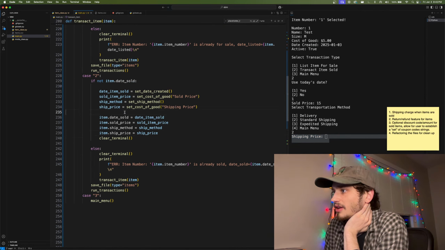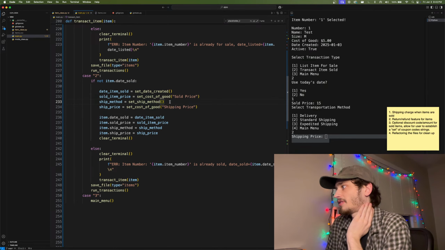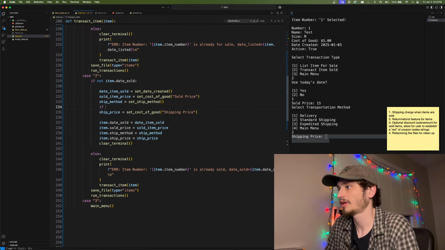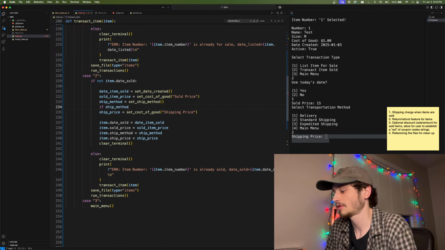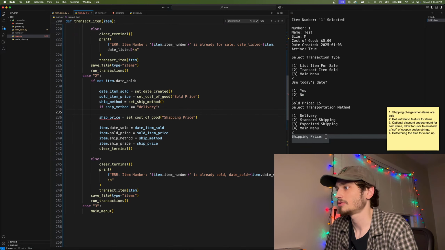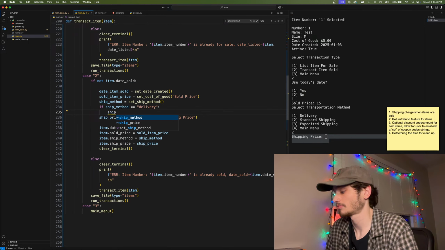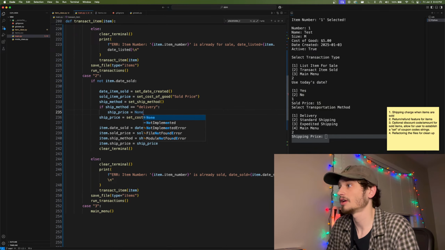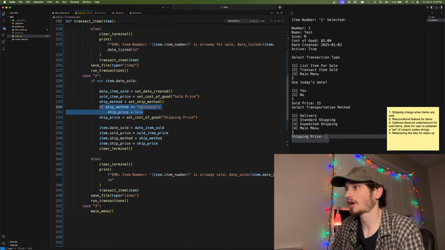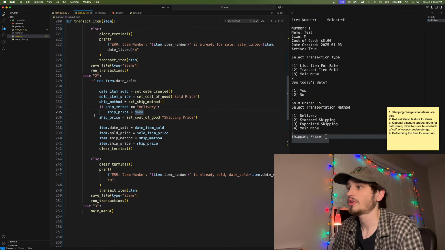So we'll say if ship method is equal to delivery, we want to set ship price equal to none, meaning that there was no ship price associated with this one, and we don't need to go ahead and do this prompt.